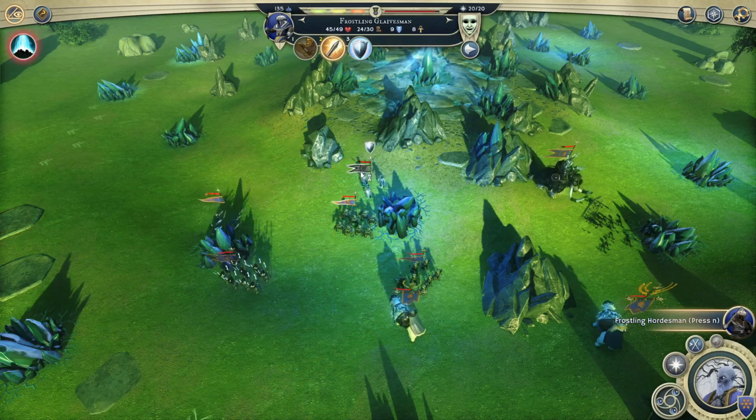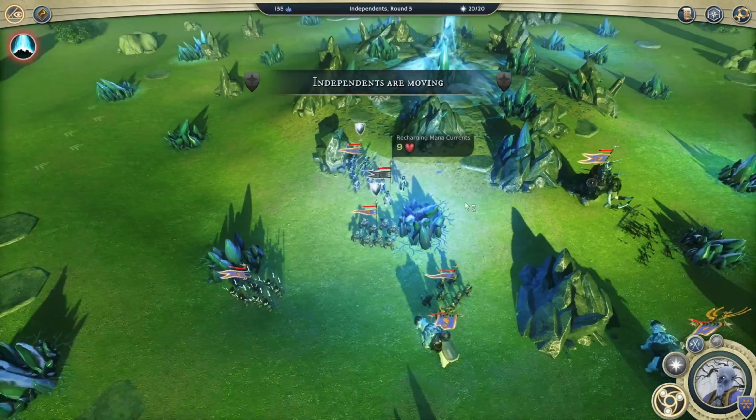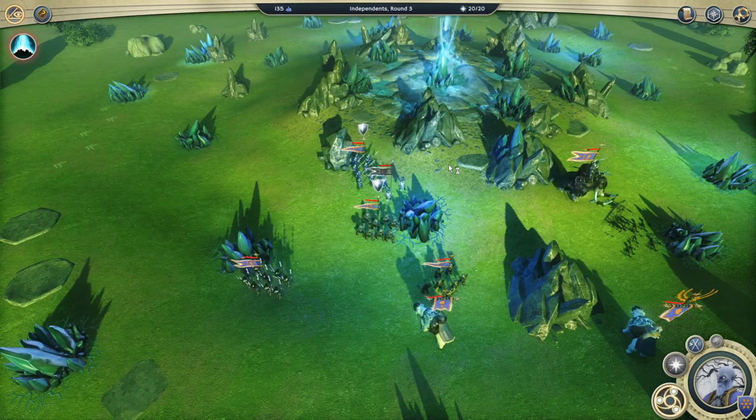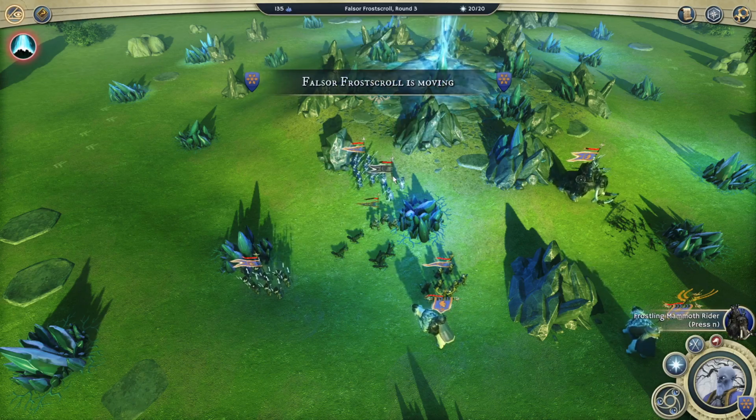Okay, so then, like I said, let's get our Hordeman in there, and our Glavesman in there as well. Both in defense mode. Oh, and there's that recharging mana currents, as I mentioned. Ooh, ouch. My Hordeman took a beating. Thankfully, they're still alive, though.